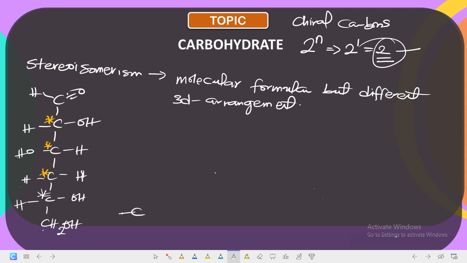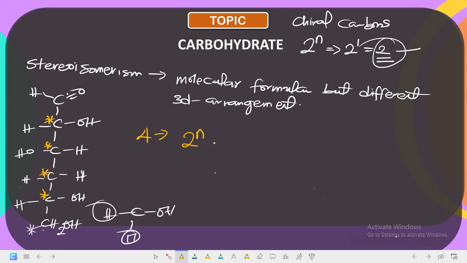If you want to bring it out, you say this is H, this is what? H, and this is what? OH. Since this hydrogen and this hydrogen are the same, you don't classify this one as what? Chiral. Is that understood? So in this case, how many chiral carbon centers do you have? The ones that are painted yellow are chiral. So we have 1, 2, 3, and what? 4. 4 chiral carbons.